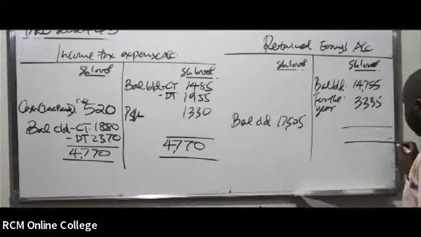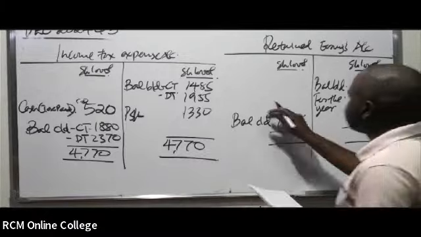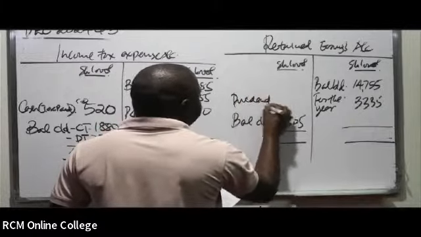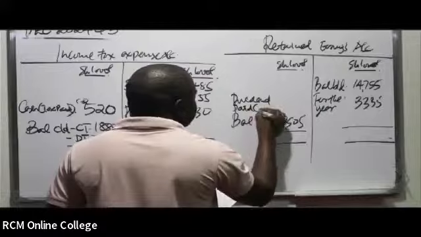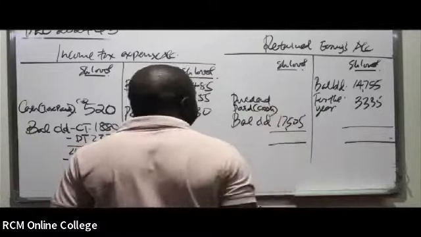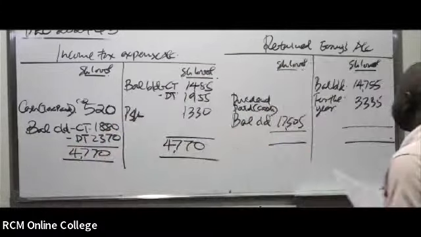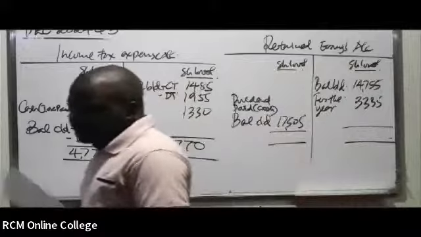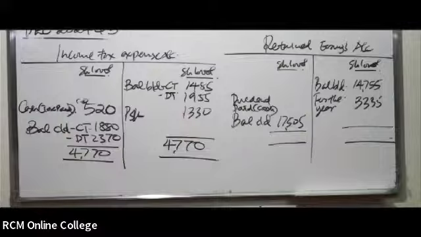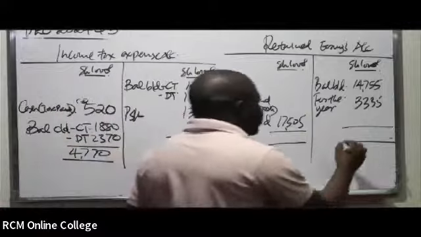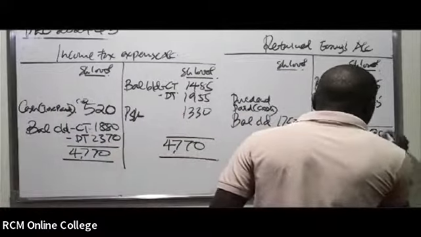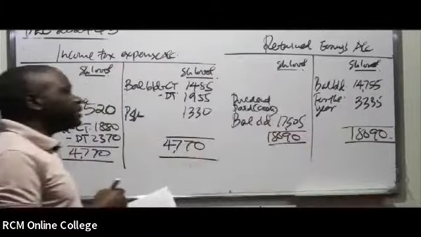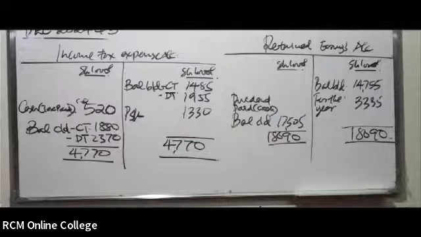So therefore, in this case, what is the total here? What you'll be able to get here is the dividend paid. Of course, it will be in the form of what? Cash money. What are you getting here? You are getting what? 18,090. So you place here 18,090 minus this. You'll be able to see the dividend that was actually paid during the year.